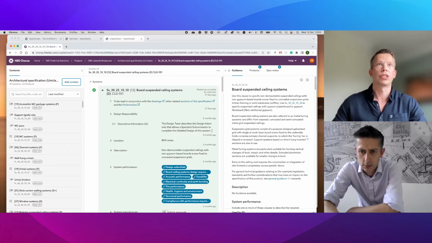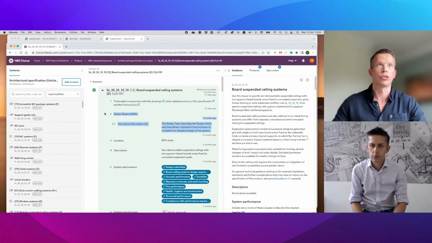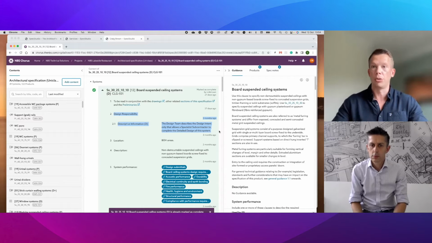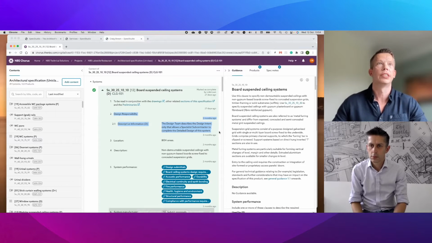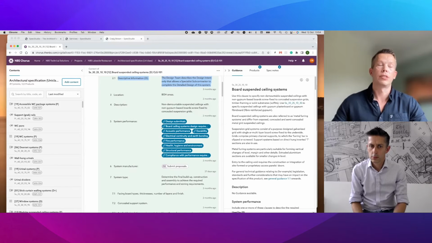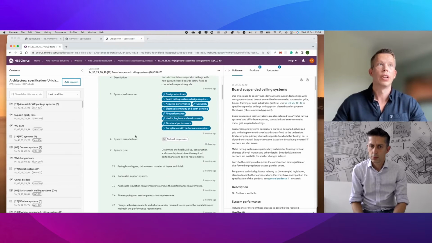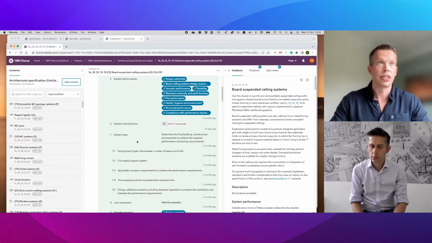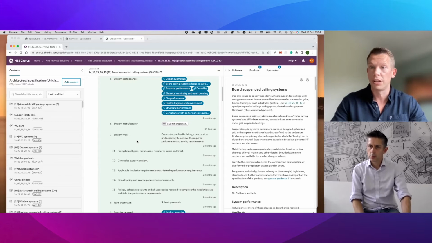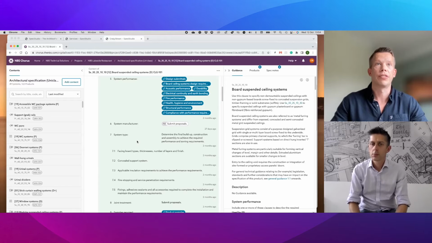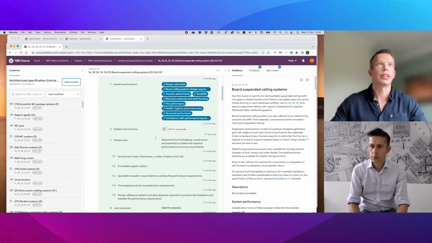Within here, we always start off, we always have the design responsibility towards the top, so it's clear. Everybody who's reading it knows straight away the design responsibility. Within here, it's purely based mainly on performance, which is what descriptive is. So we have all these performance clauses here. There's no proprietary products indicated in this specification. This is because there wasn't a particular architectural requirement. There was no particular finish required for this individual system. So it's based purely on a particular set of performance. So we have different performance clauses here.